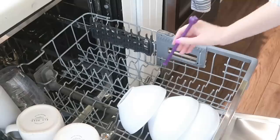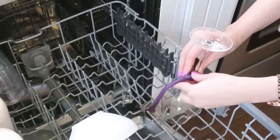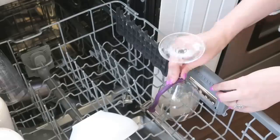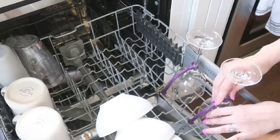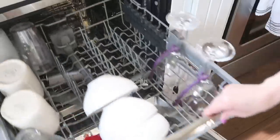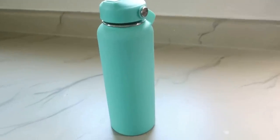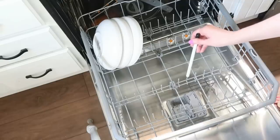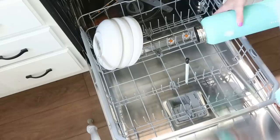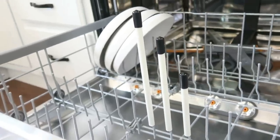While we're on the subject of wine, this is a nine-piece stemware saver set. The first items are pliable extenders that go into your dishwasher and hook onto your wine glasses — this keeps them from bouncing around and into each other and keeps them in place while being washed. The set also includes extenders so that if you have large water bottles, you can add these extra-long posts onto the pegs in your dishwasher and insert your water bottles on top so they don't fall over. This set comes with three different sizes.